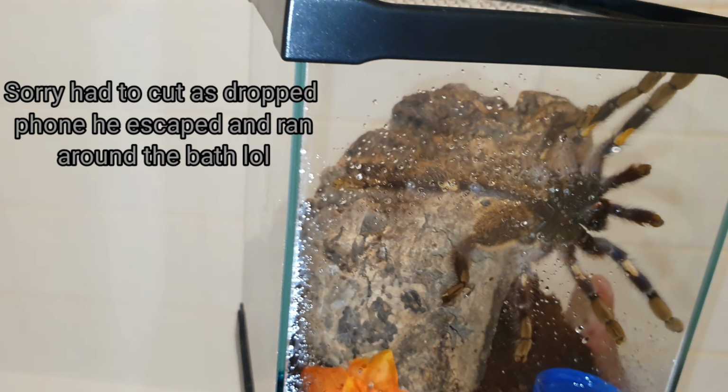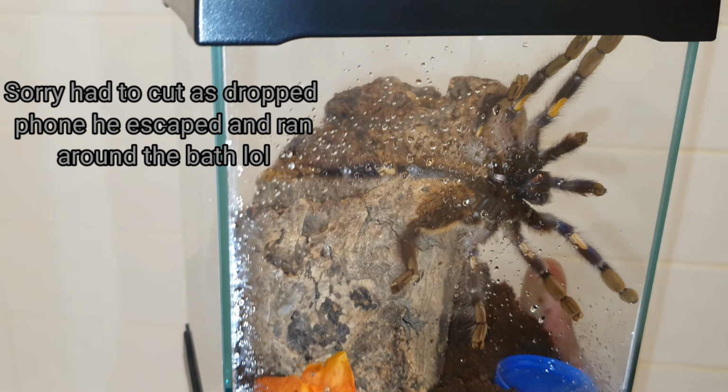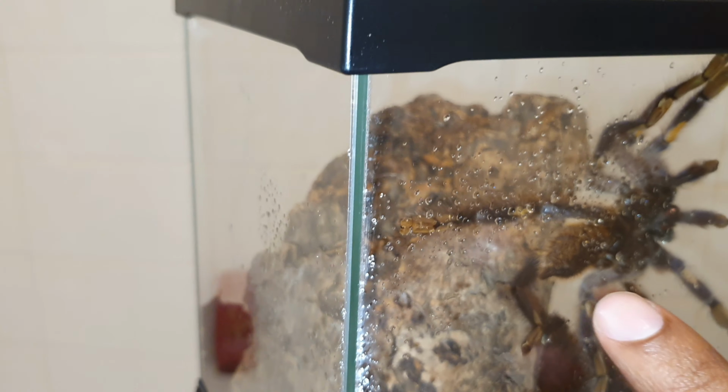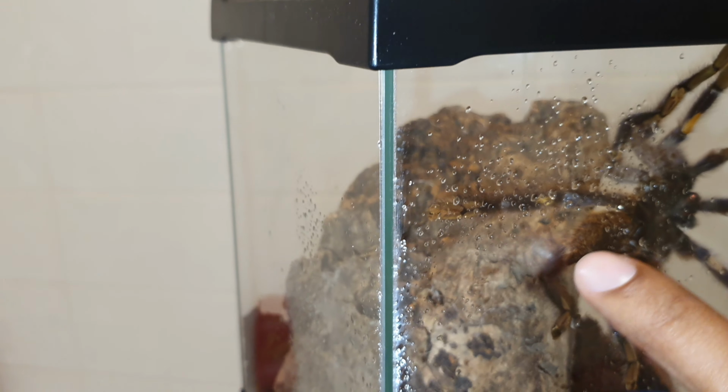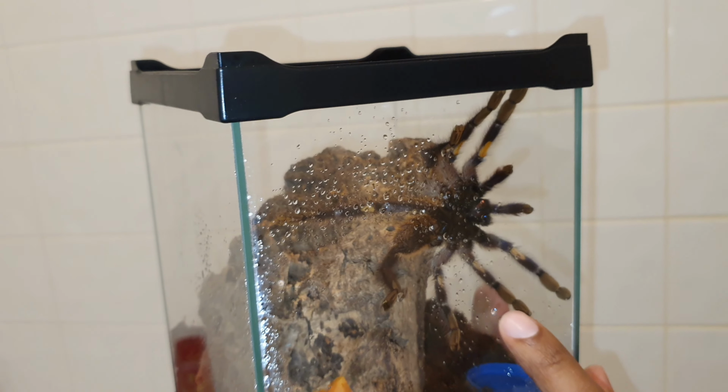Got in the bath and he didn't show me any aggression. No way, he's drumming, yeah, drumming already. Yeah, he's fully matured. Wow. But I've got good footage of that. I know. That's what the female doesn't have. He's got gold and brown and yellow. I'm amazed by the hairs.